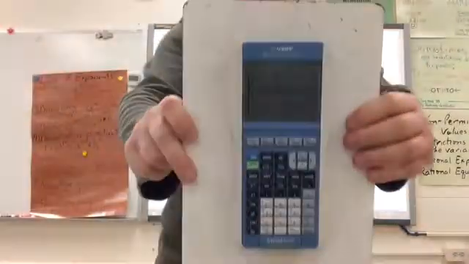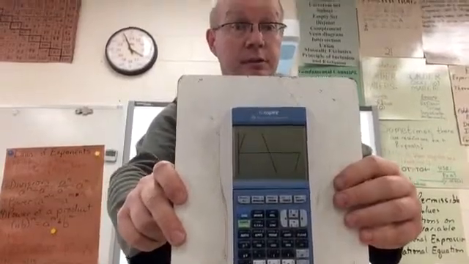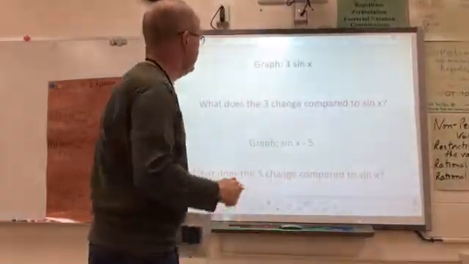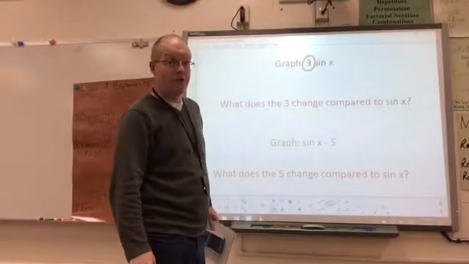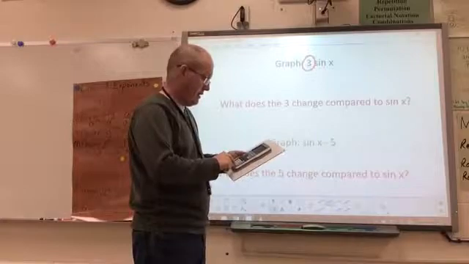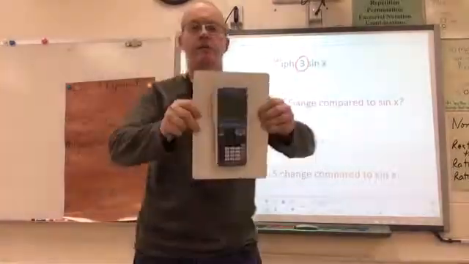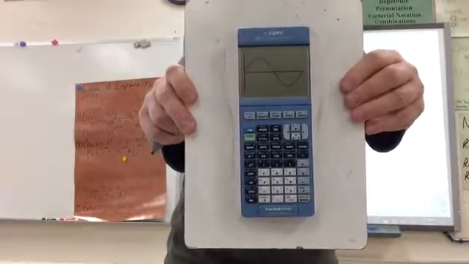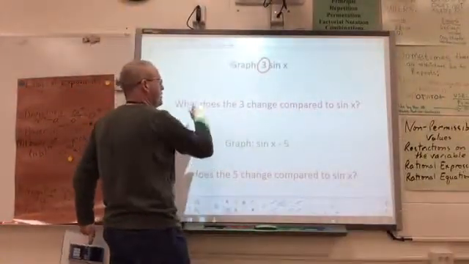Now, please tell me you're getting something like that. Now, what's the matter with that? Not a darn thing, except, look closely. Yes, you can't see the top and bottom. Now notice, multiplying it by 3. Could that mean, oh, maybe your amplitude is 3 times as high, or your graph is 3 times as high? So change your window to say -4 to 4. When you do that, what do you see? The graph goes up to 3 and down to -3. Woohoo! What does the 3 change? Amplitude.